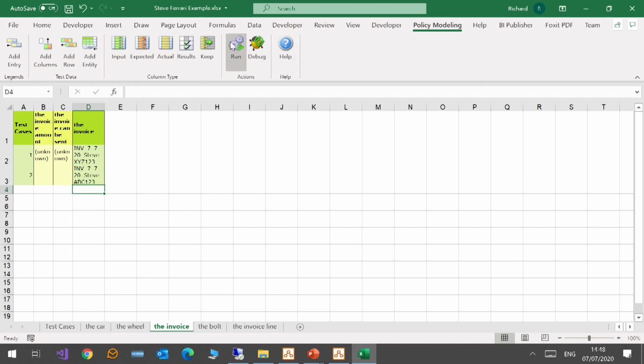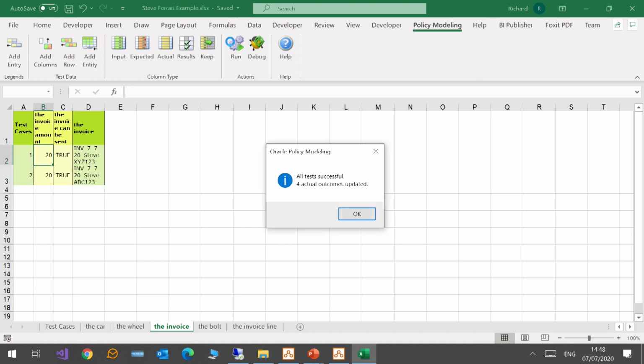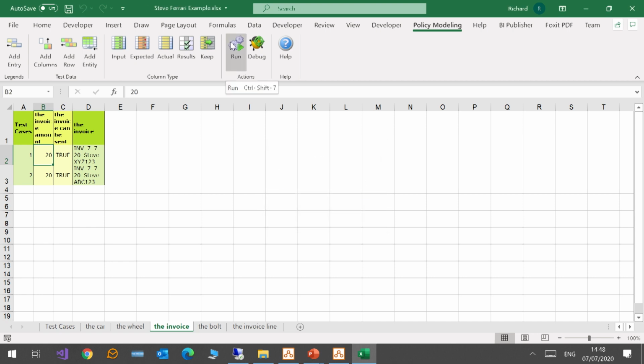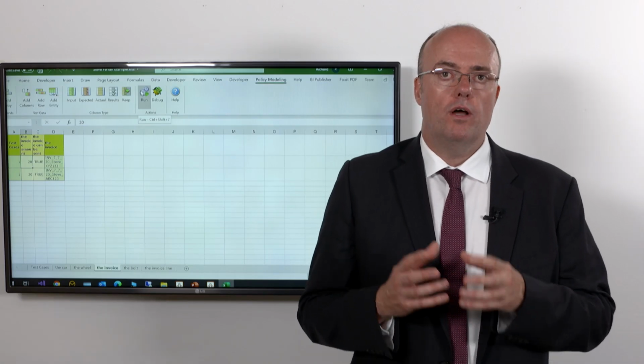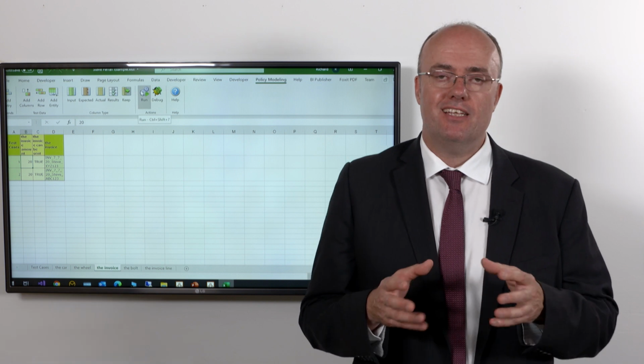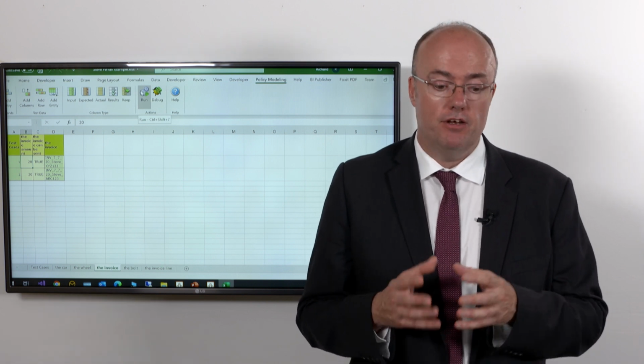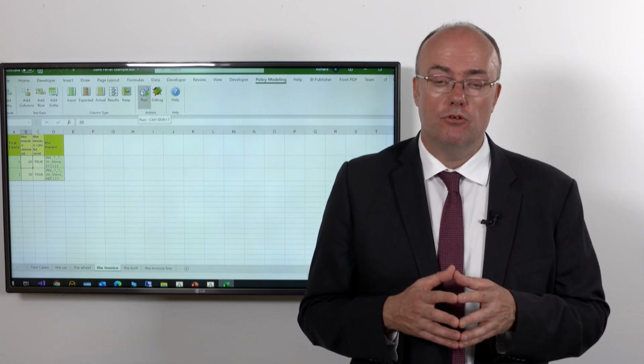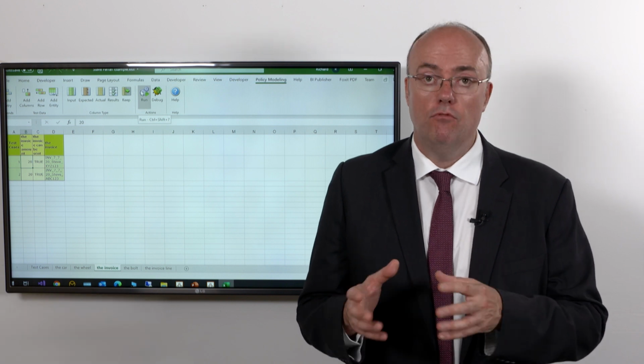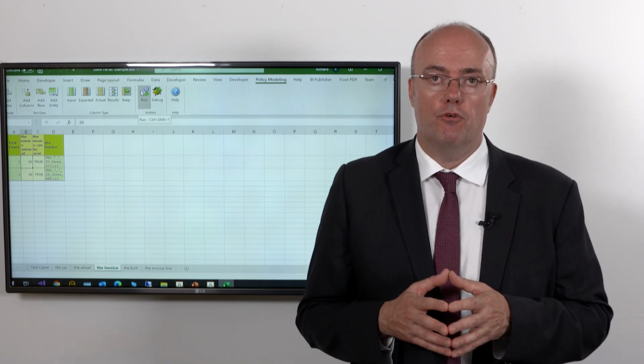And I'll rerun my tests. Up. Because in my data model, each car that was being repaired created a separate invoice. Once I created a scenario where test case number 1 was going to generate a different invoice or a different outcome to number 2, I needed to make sure that my invoice tab had the necessary information.